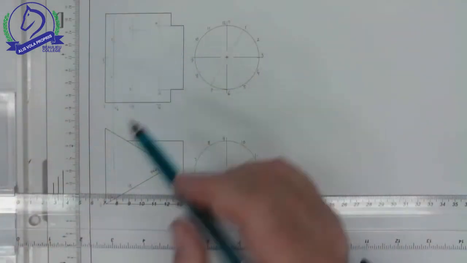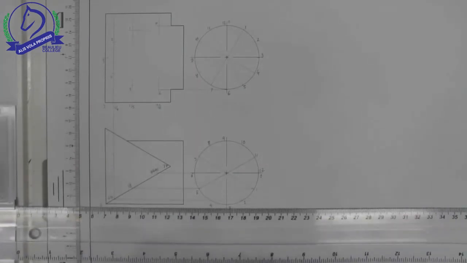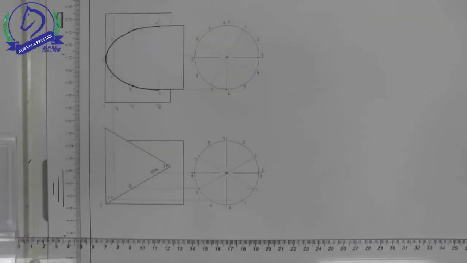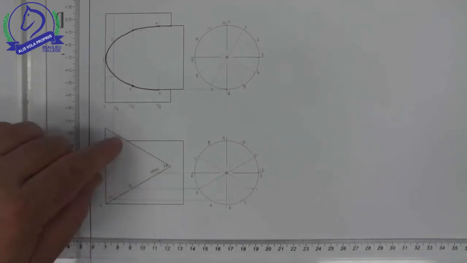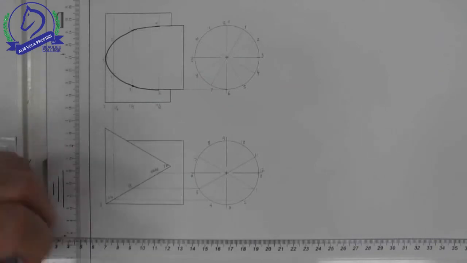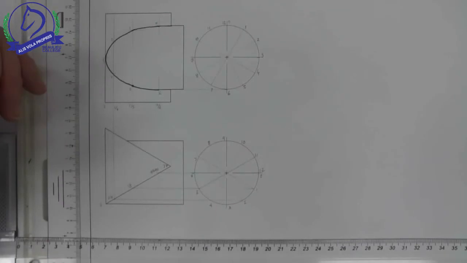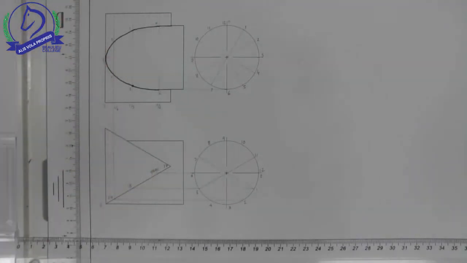And those are the points that I'm going to see, and I'm now going to go over those in a dark line. There's the completed outline. I now need to find the turning point, and the remaining points, all of these points will be in hidden detail. So I just like doing it that way so that I can see what my outline of the shape is, and now I know that the remaining points that I'm going to find will be in hidden detail.